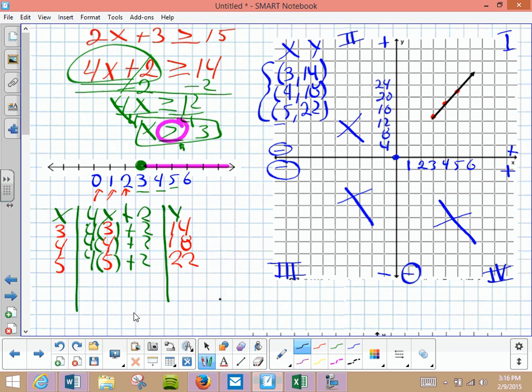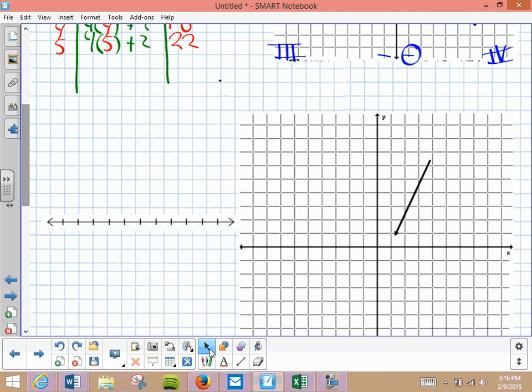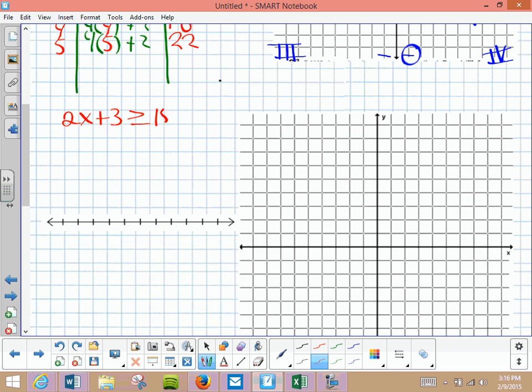All right, so let's solve for this one. I'm going to have to erase all this madness. Actually, just bring it down here. So the equation was 2x plus 3 is greater than or equal to 15, right? So you subtract 3. Again, this shouldn't be a problem anymore, right? We should be pretty good at that. Divide by 2. X is greater than or equal to 6, right?